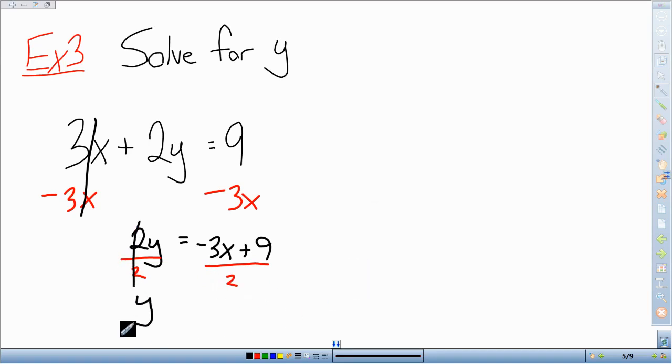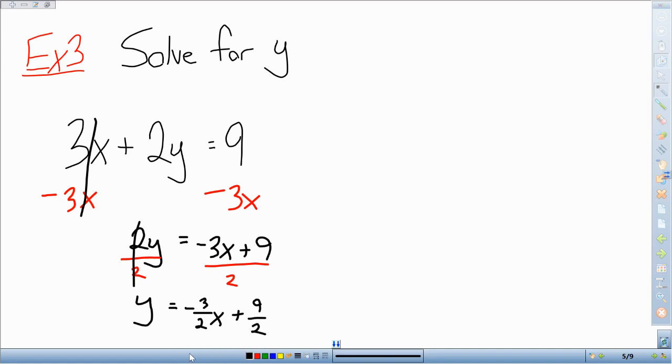All right, and we've got y equals, here's the big thing. This is being divided into both of these. Now, instead of just writing it in that clumped together form, I want you guys to divide this into both terms. So negative 3x over 2, which, by the way, is normally written as negative 3 over 2 with the x next to the ratio, and then 9 divided by 2, which we can just write as 9 over 2.